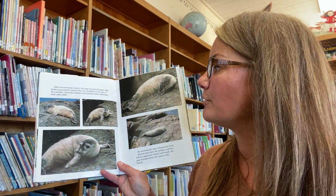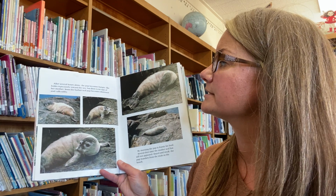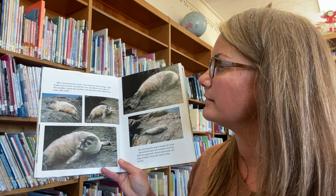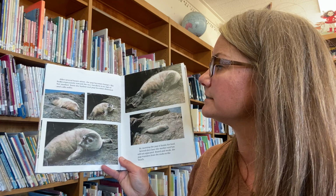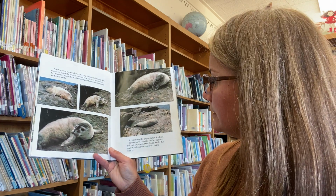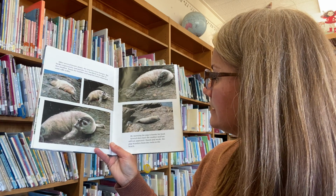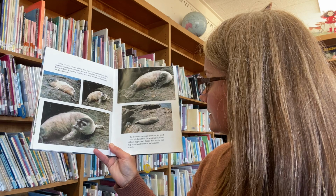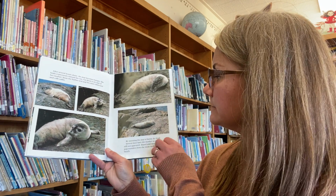After several hours alone, the pup becomes hungry. She looks expectantly toward the sea, but there is no sign of her mother. Soon the harbor seal pup becomes distressed and calls softly. By morning, the pup is frantic for food. Several days later, the mother seal has still not appeared. Dazed and weak, the pup wanders from the rocks to the beach.